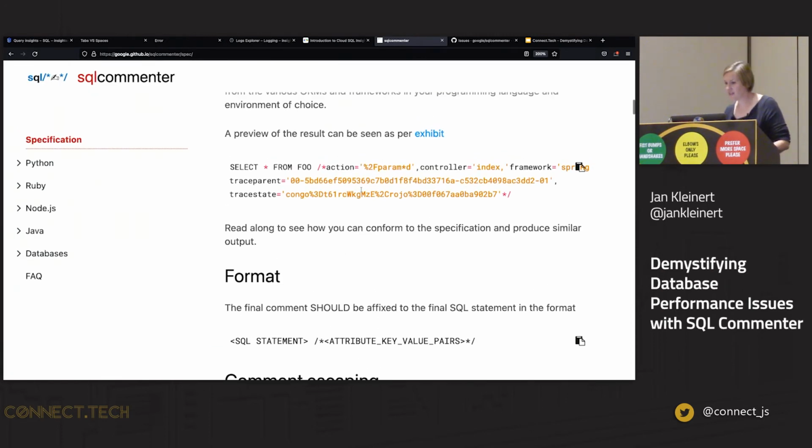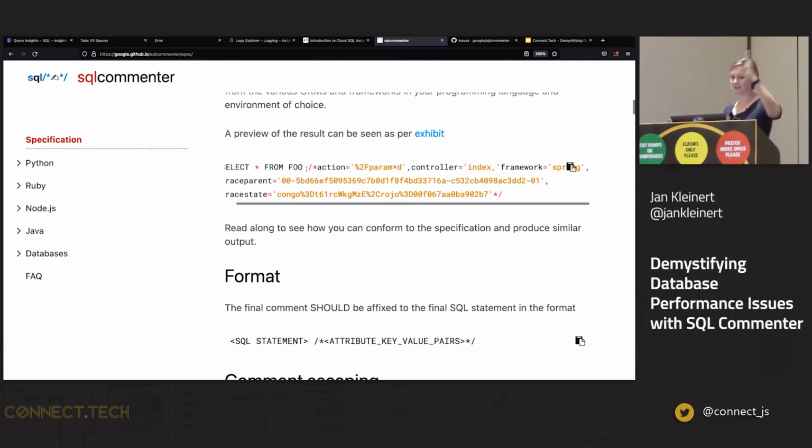So basically you've got your statement, and then a /* comment with your key value pairs that are comma separated. So action equals whatever, and this gets included because the ORM is doing this work for you in the cases where they've integrated against it. It's adding or modifying one complete comment. And if a comment already exists, it does it nicely: it takes everything that's there, merges it together, and then alphabetizes it.